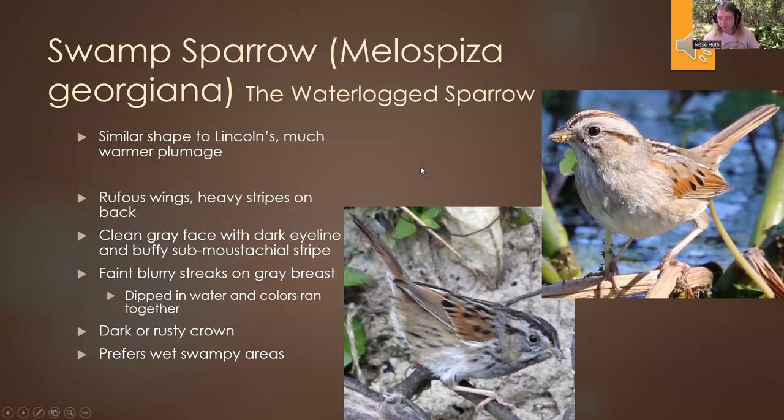They don't have a big bold malar stripe. They don't have a big bold submustachial stripe. They do have one kind of tapering eye line going behind the eye and a nice little kind of almost rufousy looking crown, very reddish on the wings and very faint blurry streaks on the breast. It's not very much. You can see a little bit here and there, but not much in the way of streaking on the breast. I always think that this guy kind of looks like someone took a swamp sparrow and kept dunking him in the swamp so much that all the colors kind of ran together and blurred.